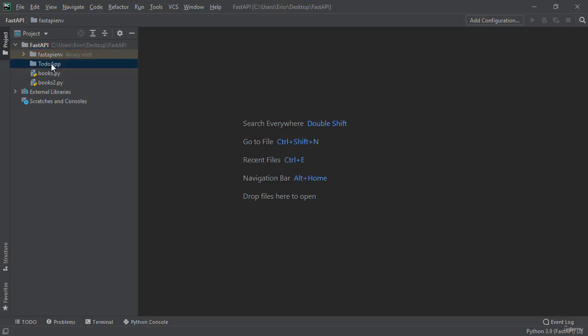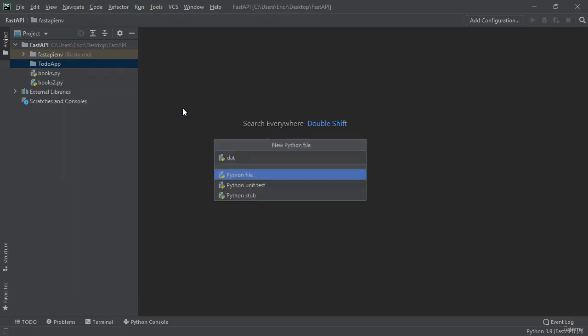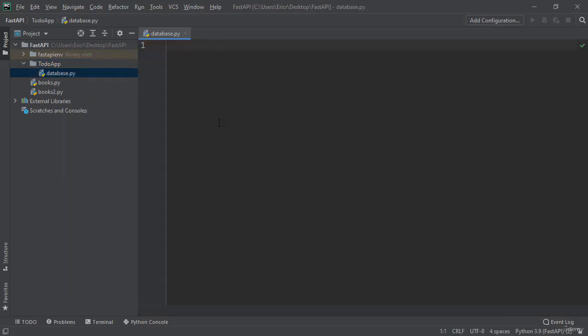Now within to-do app, I'm going to create a new file called database.py.